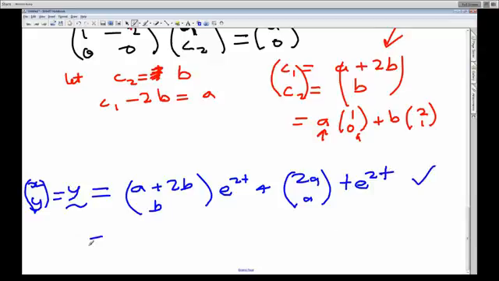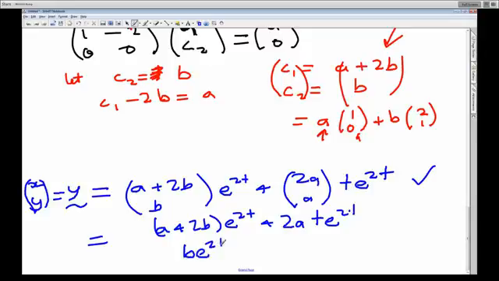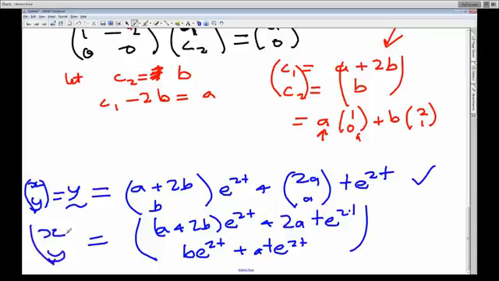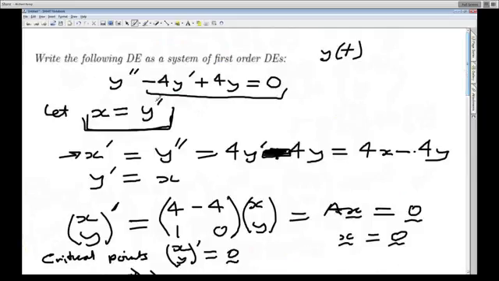So I could put a tick here, I guess that's right. It's probably worth expanding, so the top one is a plus 2b e to the 2t plus 2a t e to the 2t, and the bottom one here is b e to the 2t plus a t e to the 2t. And in particular, the thing that we want to know is the y variable is equal to that expression. And if you think back to the top of the question here, we wanted to know that equation, so we want to know what y was in this particular case.